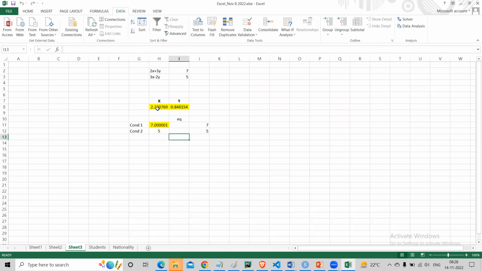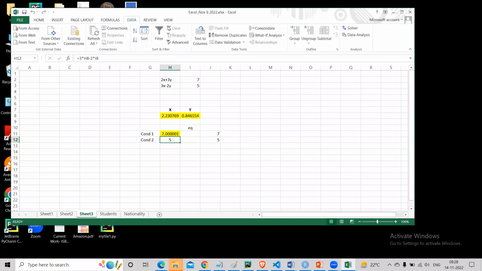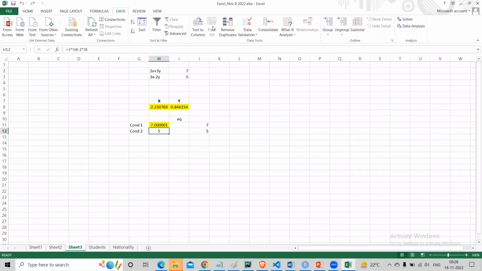Even with 2.2 and 0.8 you get the same answer: you got 7 here and 5 here. So Solver will try to solve these values. Then there's one more thing called Goal Seek. In fact, I'll tell you in the next problem where Solver is very useful.